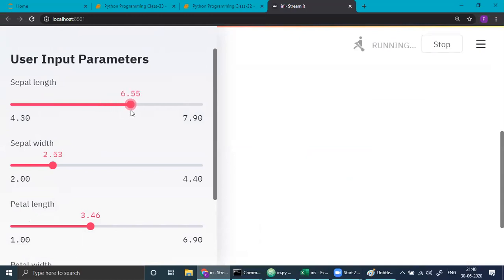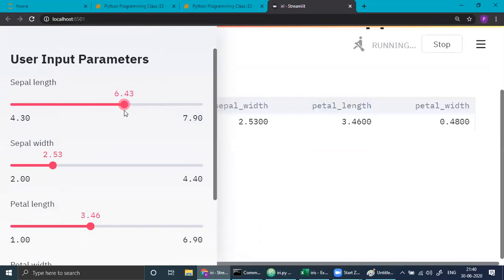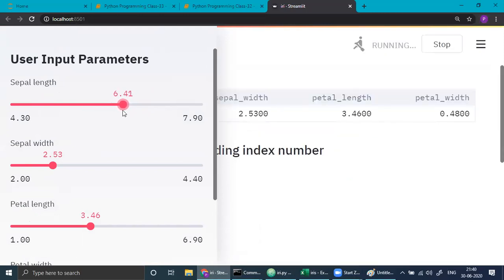I'm confused. 6.4? Yeah. Okay, 4-1. Let it be 4-1. We can do this one also. I mean, this range we can change and all that, but let's not worry about that. It's very close. Yeah, I got it finally. Awesome. Next.